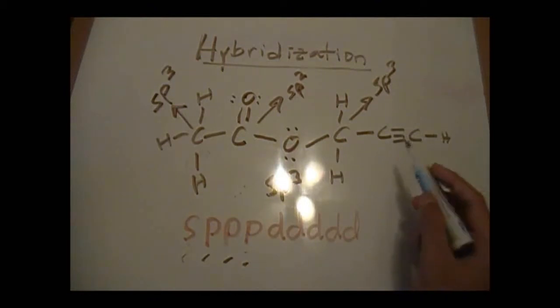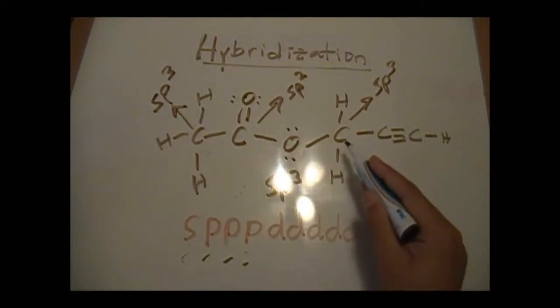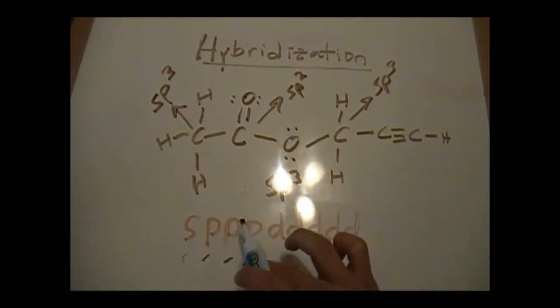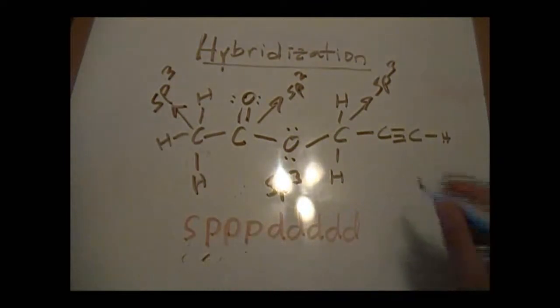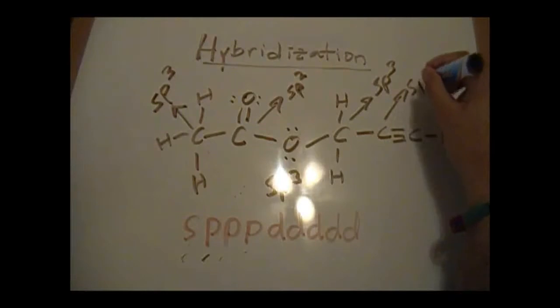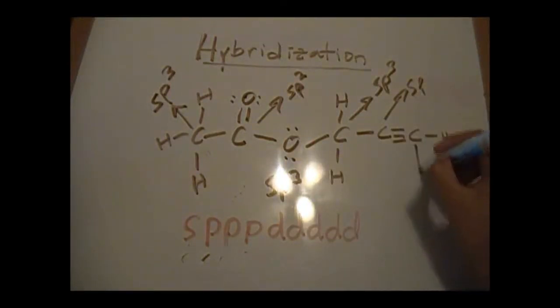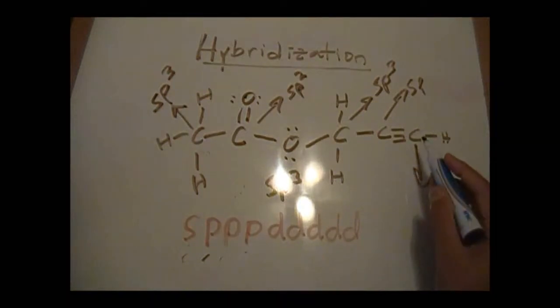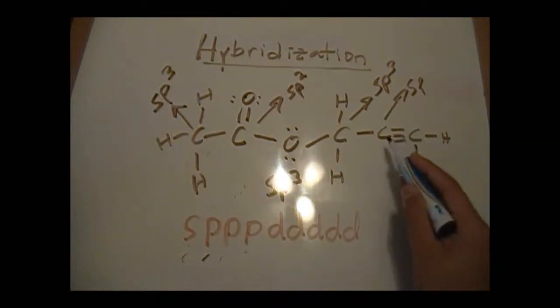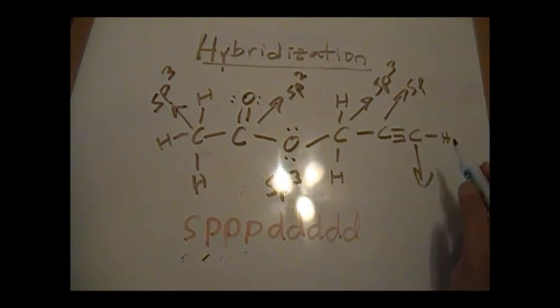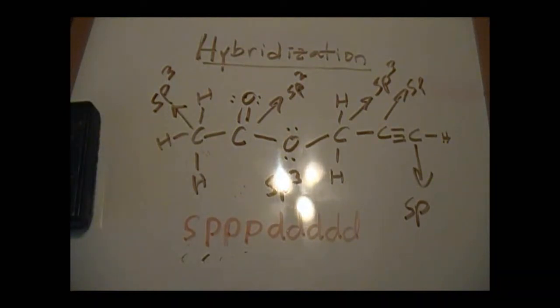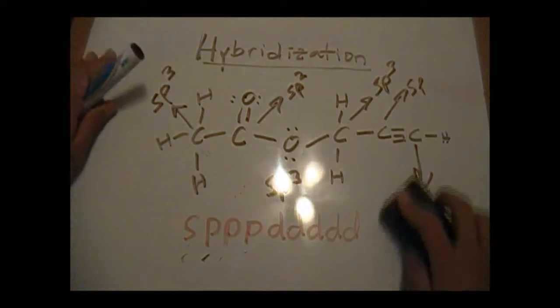Okay, so let's make some things clear. So we have 1 and 2. So 2 groups, so it'll be 1, 2, sp. This carbon atom is sp. Again, 1, 2. Let's do this carbon atom. This carbon atom has 2 groups again. 1, 2. So that is 1, 2, sp. And there you have it. As easy as that. Okay? Hybridization made easy. Okay? Let's do one more example.